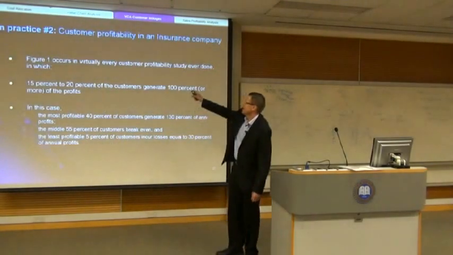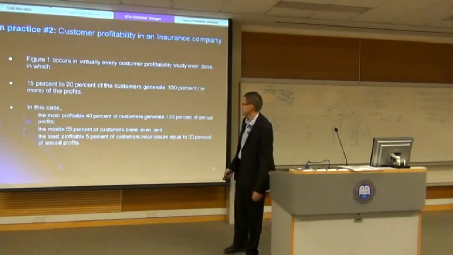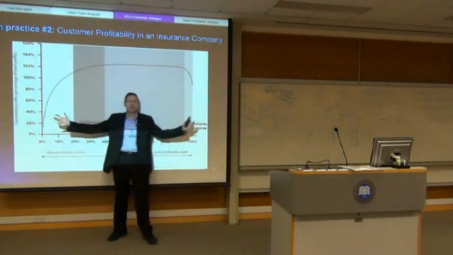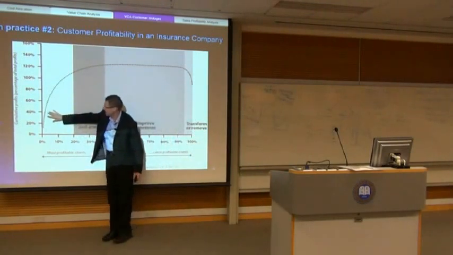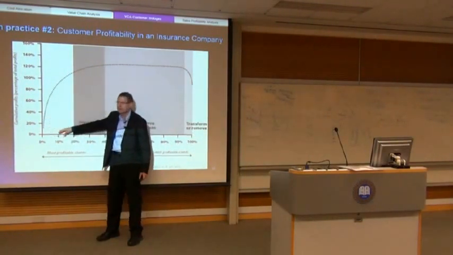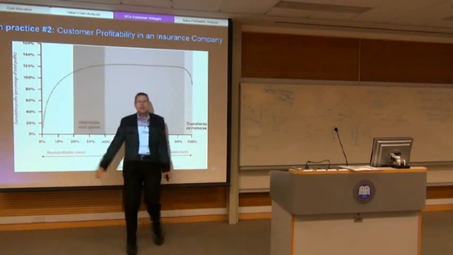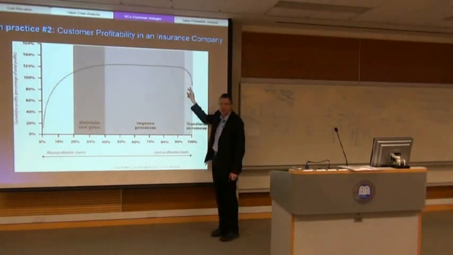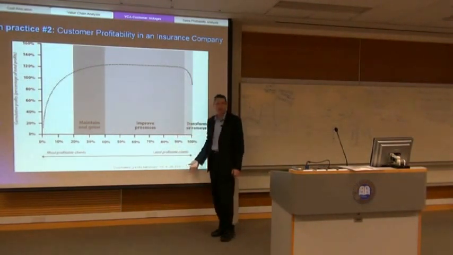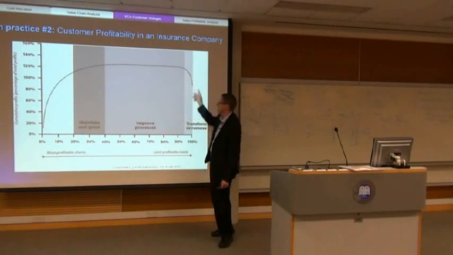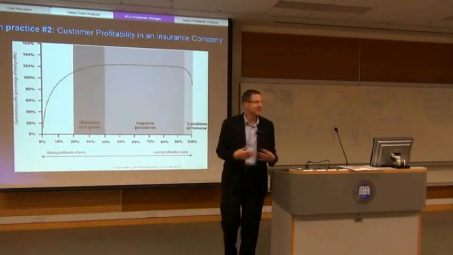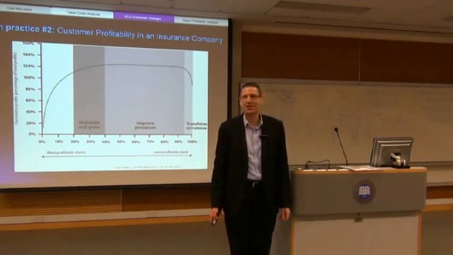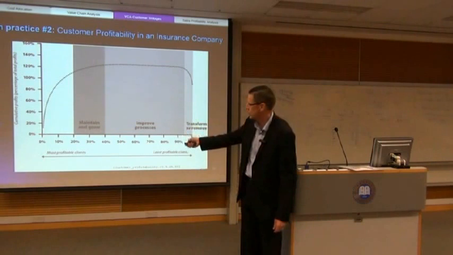All right. Customer profitability, insurance company. This is what we're trying to do. If we were to batch all the customers together, we're going to find 20% of the customers may provide 80% of the revenues. Many of the customers may break even. Some will cost you money. So let's think about decisions. If we know our customer is of this profile, what decisions could we make? What could we do with this group?